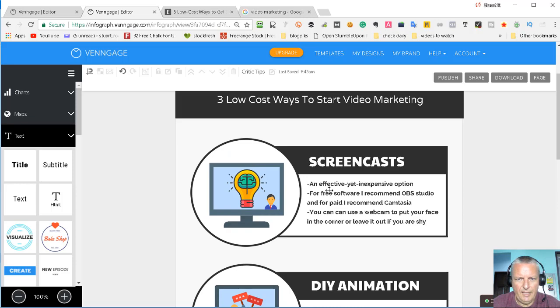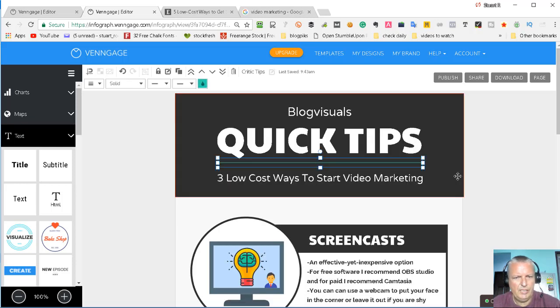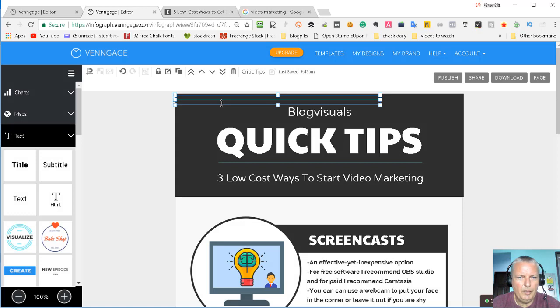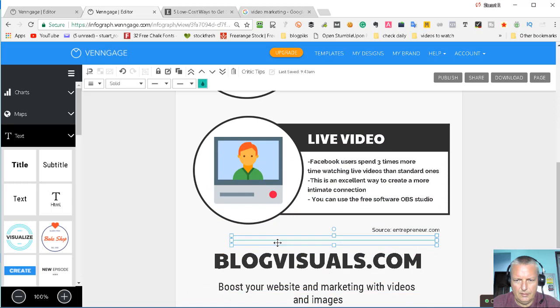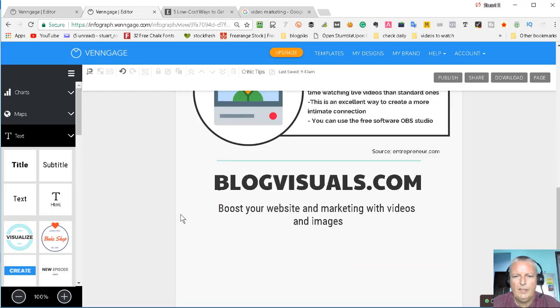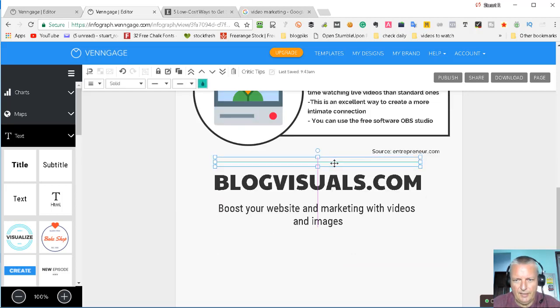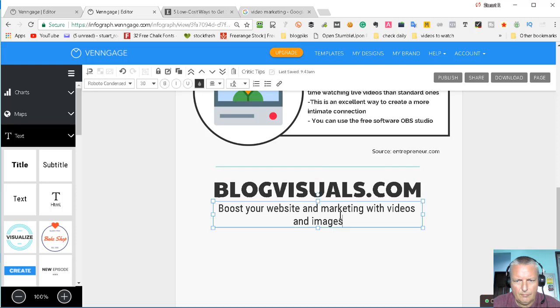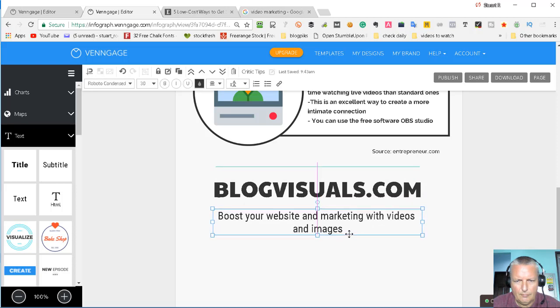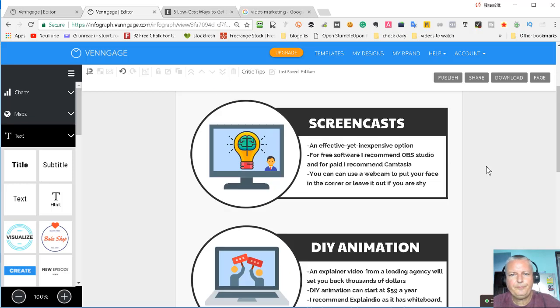Probably needs another line under there. Let's try copying this one. So Control C, Control V to make a copy of it, just so it kind of fits in. Let's make that in the middle. Just makes it a kind of separate section there. I think it looks good on infographics to have it separated. And then we can just bring these down a little bit. That looks good. I'm happy with that.